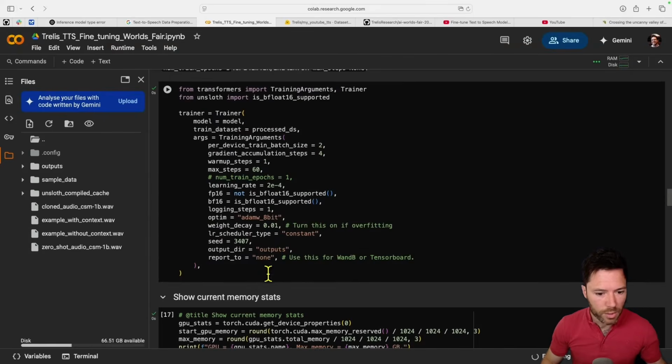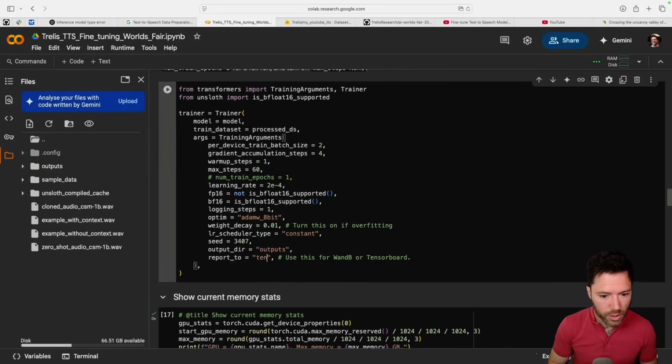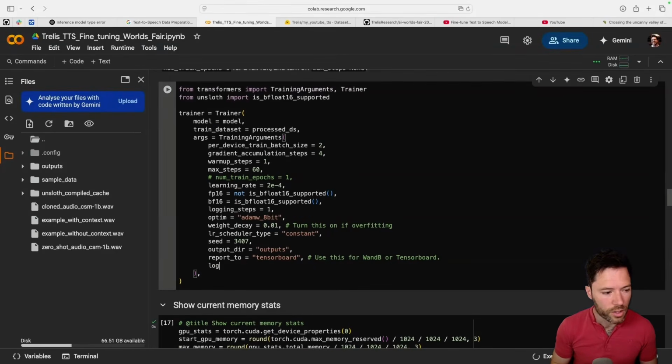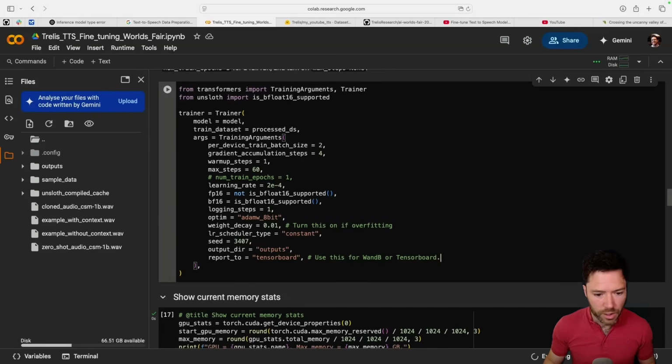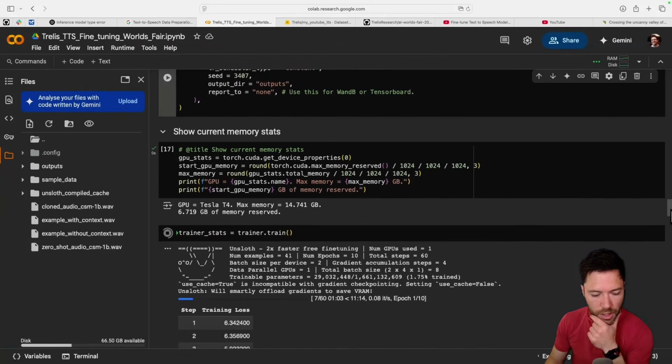You would do that typically by adding TensorBoard in here, so you would report to TensorBoard. You also need to set a log directory. I think it's logging_dir that you need to set here. Typically you would set it to something like logs. But I'm going to leave this because we're just looking at a basic setup for now. If you do that, you can pip install TensorBoard, and then you can look up how to monitor the losses. You can see that in the longer video I already published. I'll probably publish a more detailed video after this too on the Trellis Research YouTube channel.